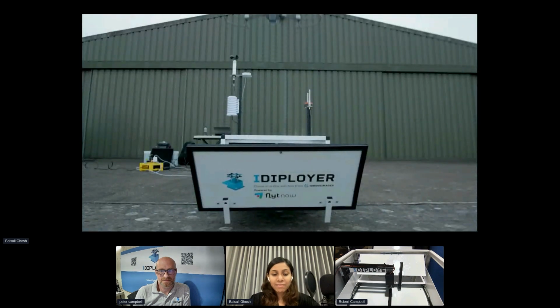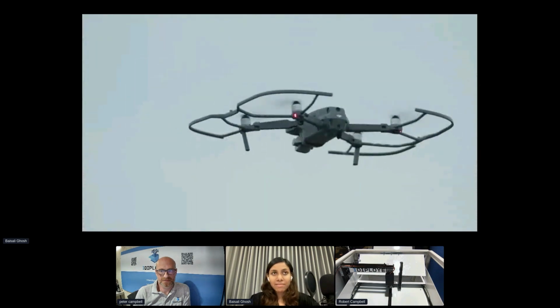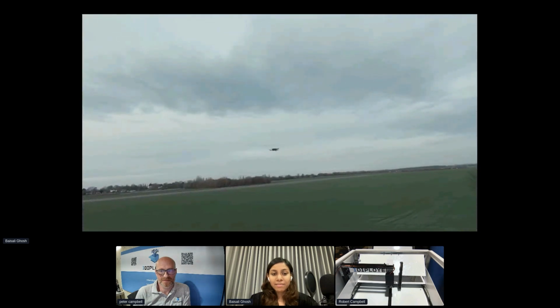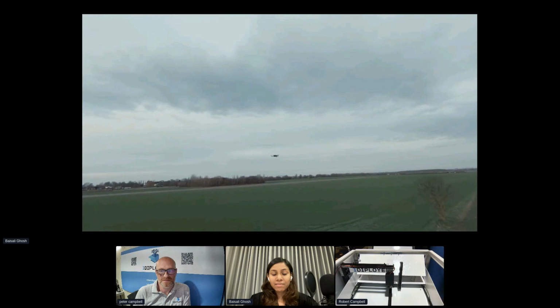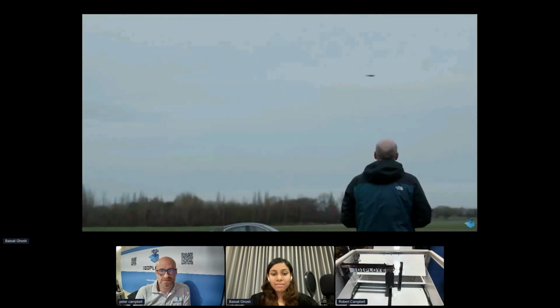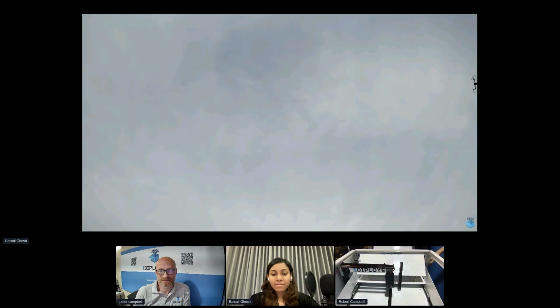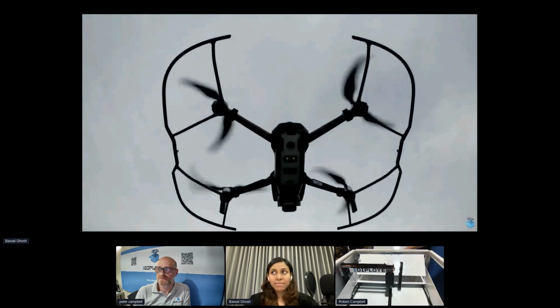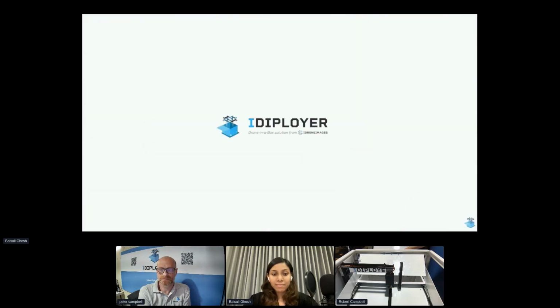We've kept it very compact through our precision landing technology that we have with our flight-based partners. So the docking stations are nice and compact and can be moved from location to location very simply. Where we see the future of these docking stations is they will be used as a service. So people may be able to request a mission from a docking station. It goes and performs that mission, provides the data and returns back to its docking station.